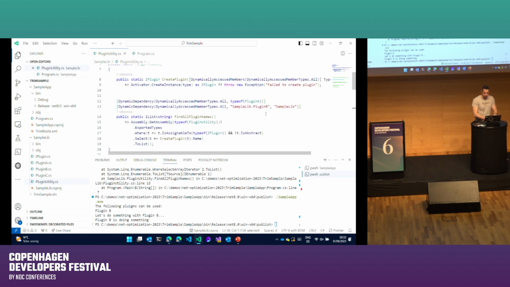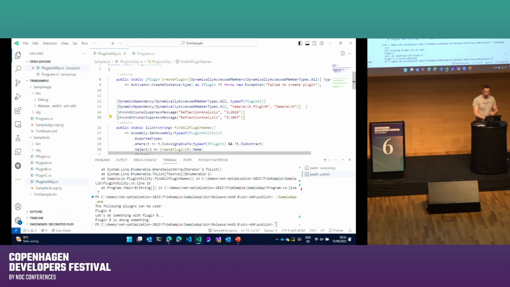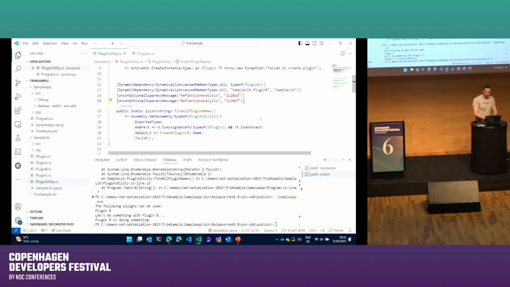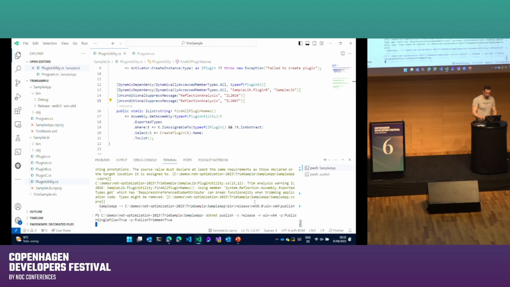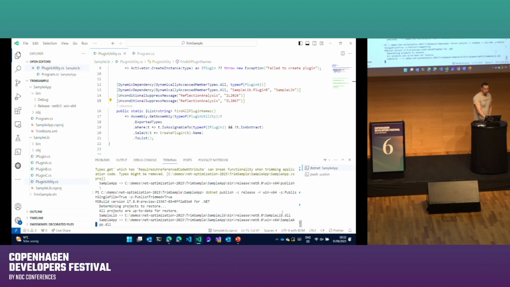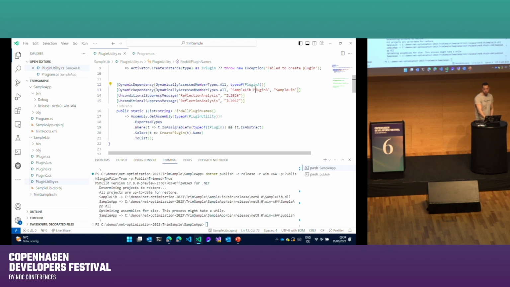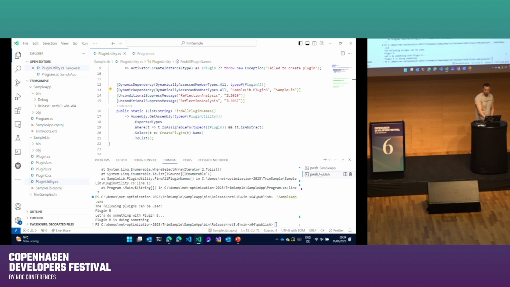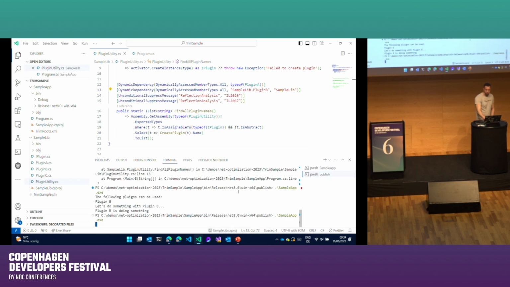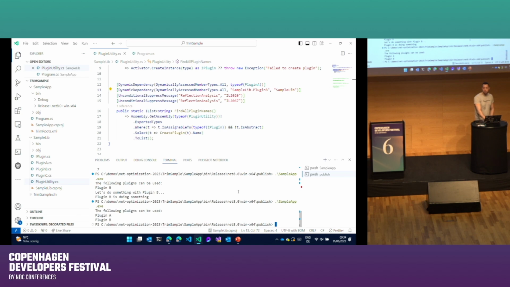Let's say, hey, if someone calls that method, they should know what they're doing, or I'm working around things that help the user do the right thing and not end up with an error. So two ways of specifying the same thing, direct reference or referencing by string. And then the linker should know to keep plugins A and B, and they're still working.